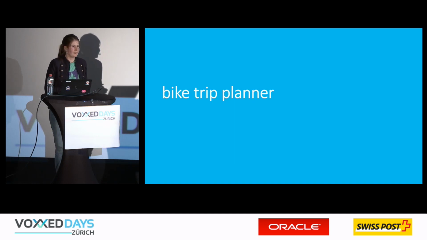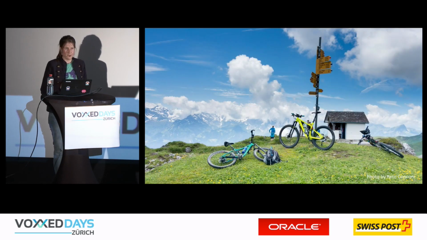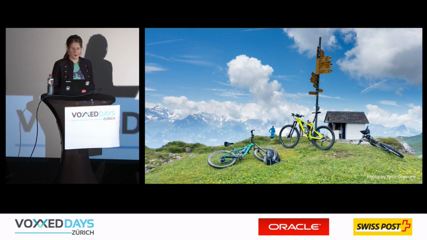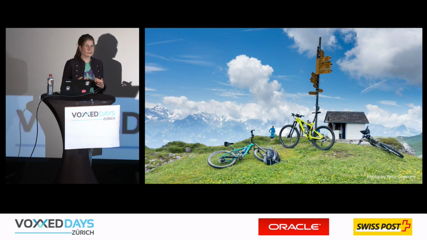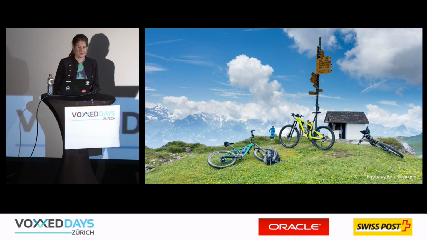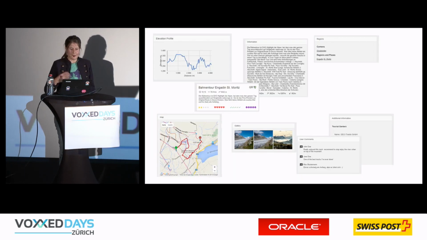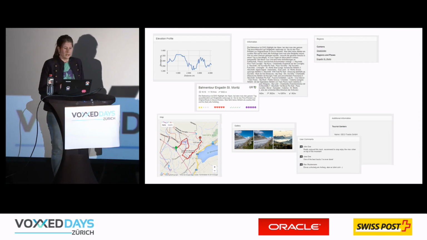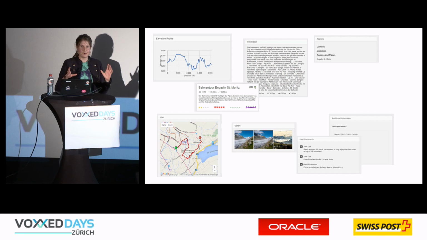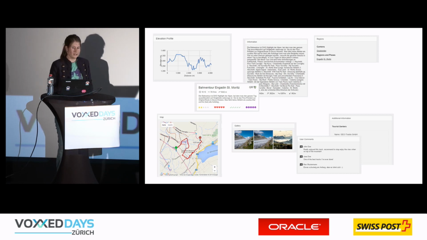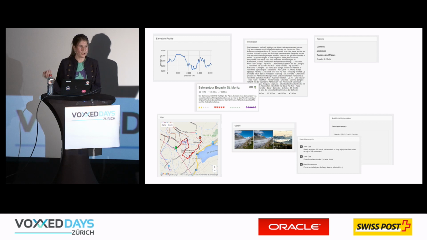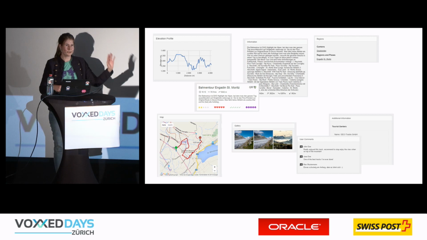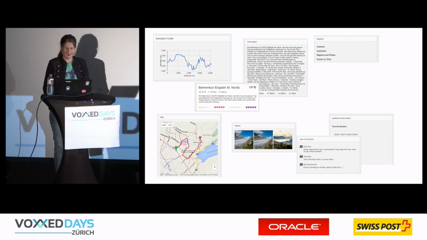So the next application was built for mountain bikers. It's a trip planner. Switzerland is a really great country for mountain bikers, and there are repositories of bike routes that help you plan your next trip. And they usually have a lot of information, so they have a summary of the ride that you could do, and elevation profiles. Usually there's a map and a GPS track that you can download. There are images, maybe even comments that tell you, don't do this, I did this and it was horrible, or there's a bridge that is broken, so you shouldn't do it now.